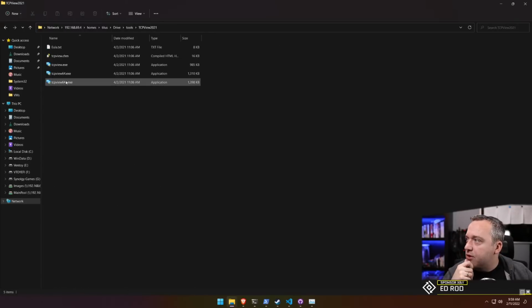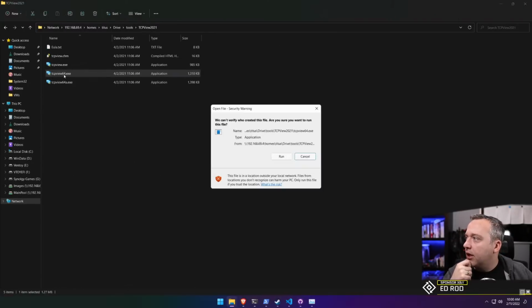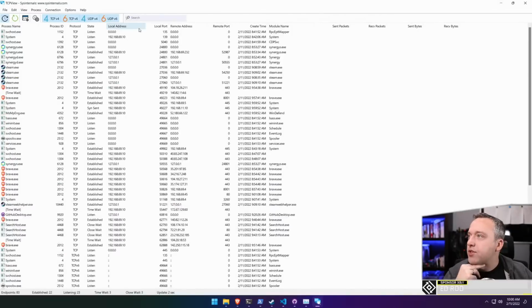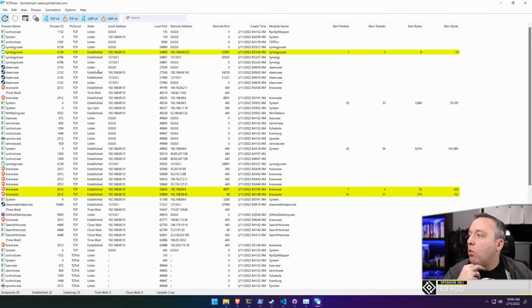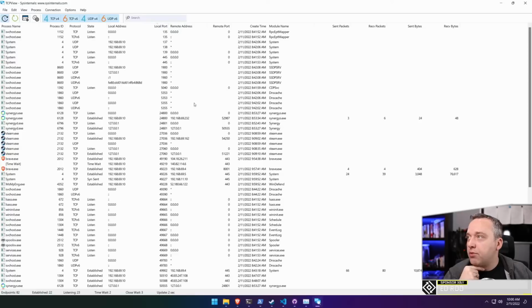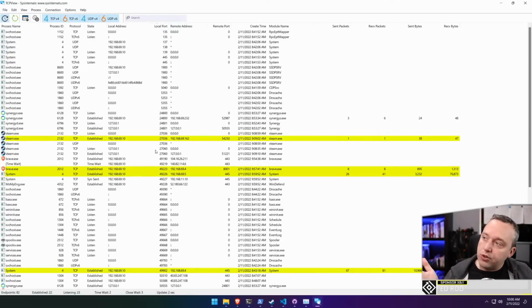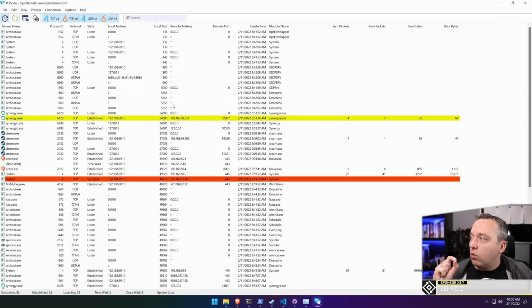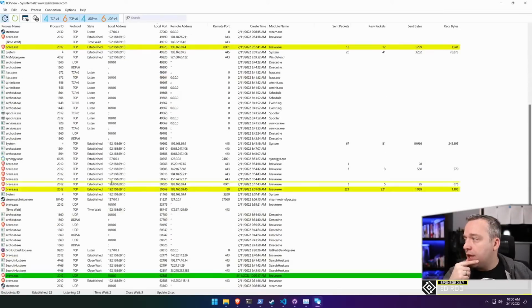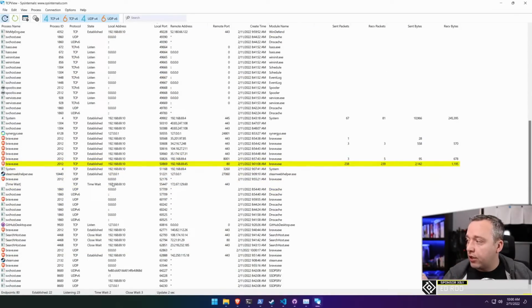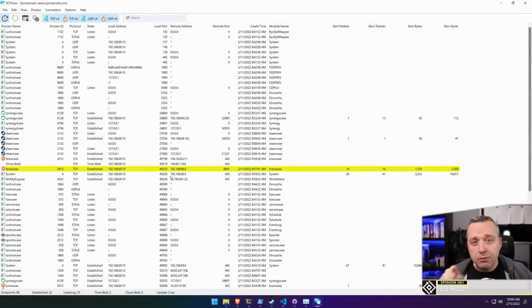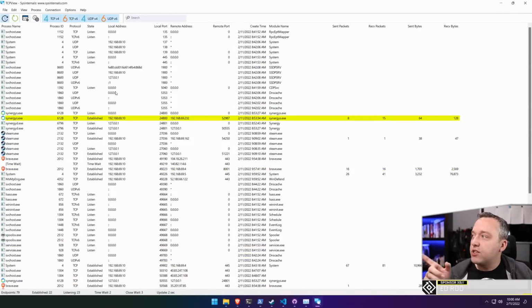TCP view is an interesting one too. Kind of like the same, but instead of seeing what's happening on your system, you can see what is being established with what website, what ports are being used. So this is a really good tool to see what is using what port, what is communicating in the internet. And it's good to just kind of browse through here. And if there's something in here, you're like, what is going on with my system? You can always kind of trace it back to here.